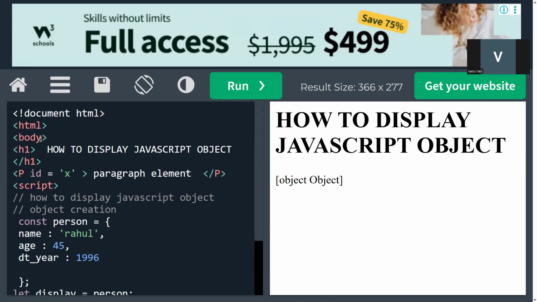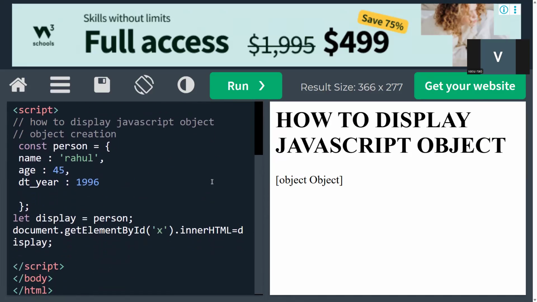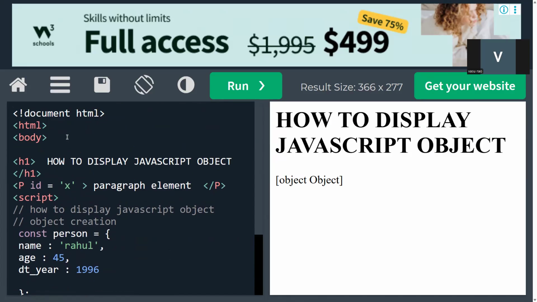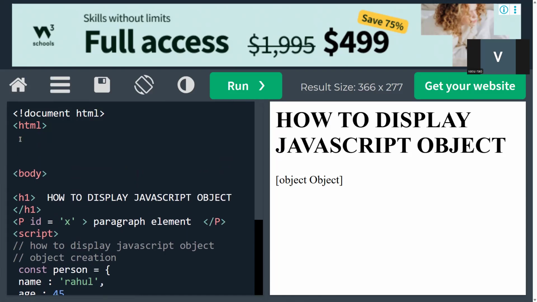So here, cascading style sheet. Okay, how to use the cascading style sheet. You need to write here, under this, the style tag and the style end tag.